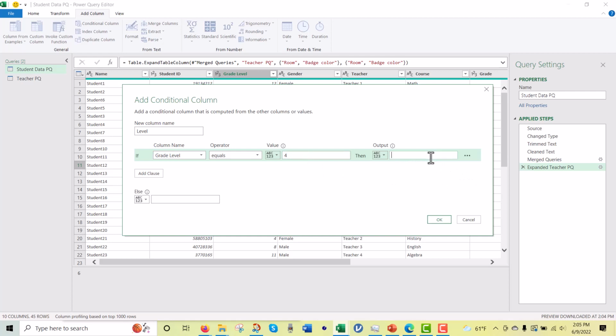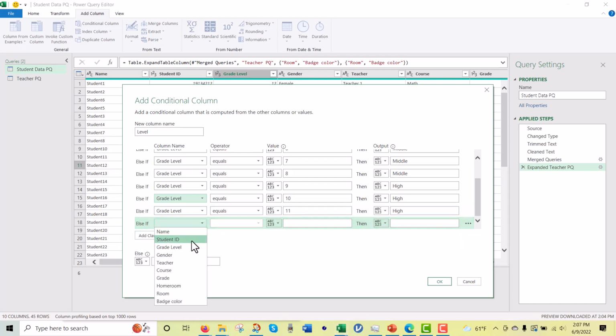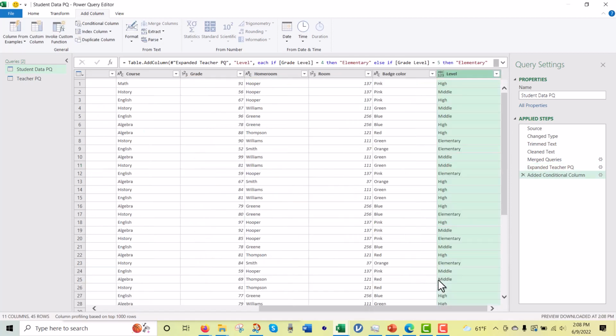So if for elementary, etc. So I just kept adding a clause by clicking that button until I get them all done. Grade level equals 12, high. And then say OK.